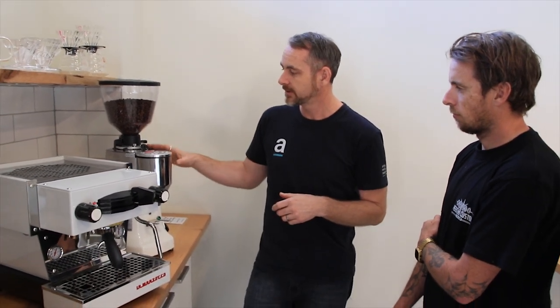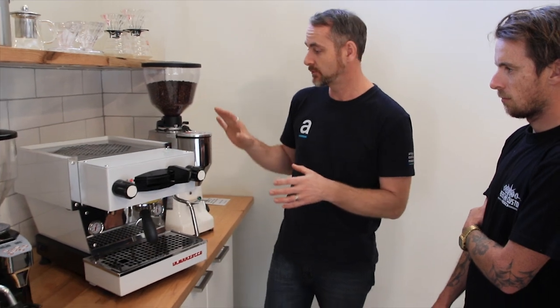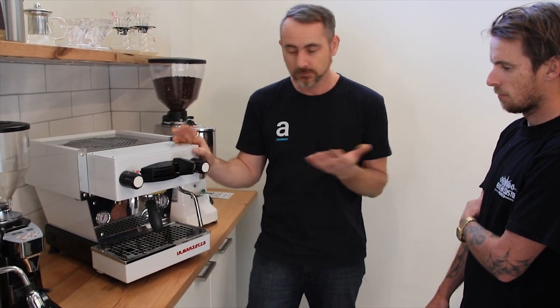This is a conical grinder, so it actually has a different type of burr in it and the motor runs lower in speed, but also lower in power. A lot of flat burr grinders have a bigger motor to churn along and a higher power wattage. So we do recommend this one a lot in portable setups. And you can customize this. So if you want a red machine, green machine, blue machine, whatever, you can pull the panels off and paint them really easily. It comes in a range of colors as well. And you can match that with a grinder if you need to. So it's just going to look really nice and pretty when your customers walk up.